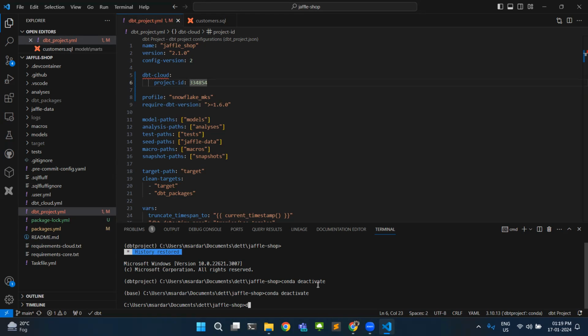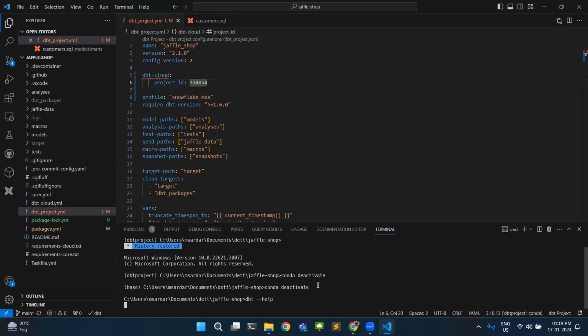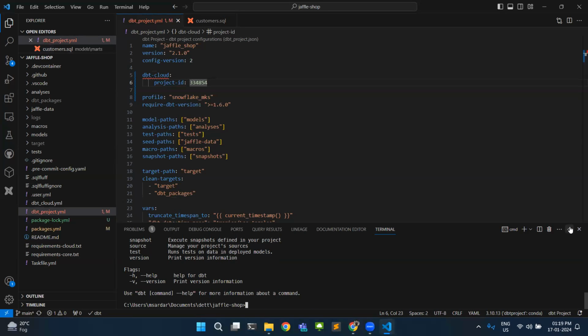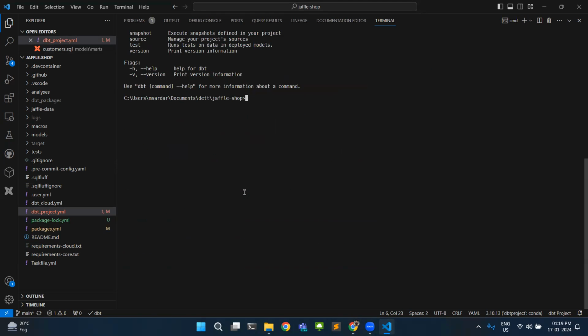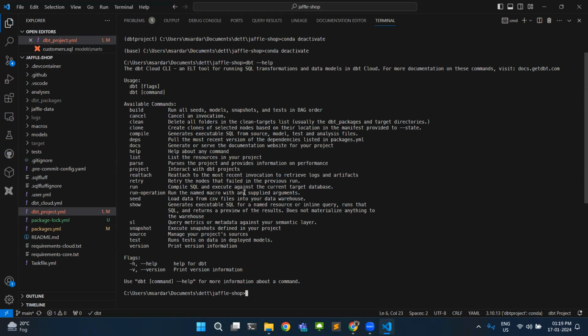Now we can try dbt cloud CLI. Let's check if we have the correct executable right now or not. So if we get the dbt cloud thing at the beginning, yes, that means we have our dbt cloud CLI setup now in the VS Code terminal as well.